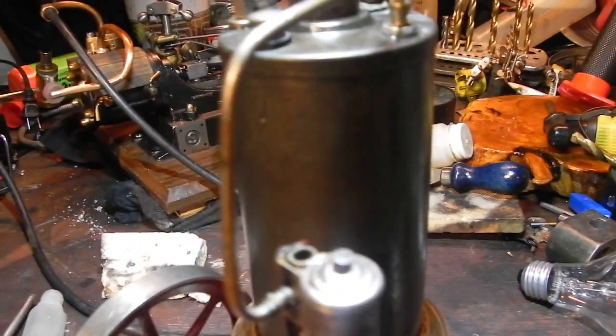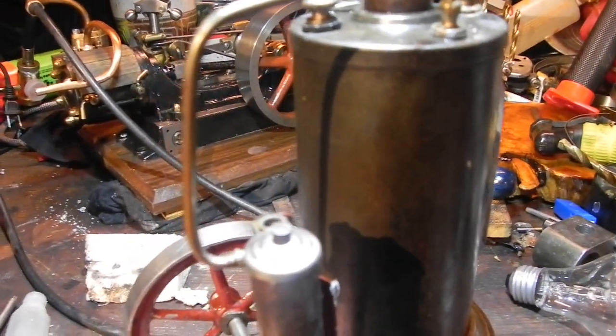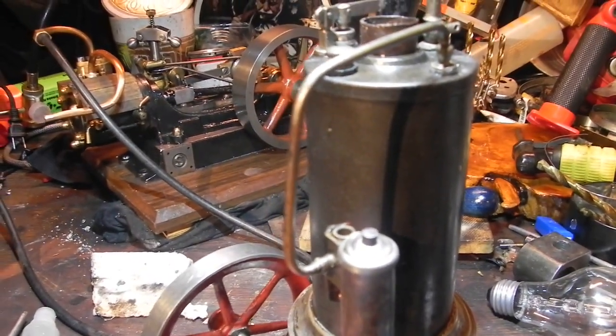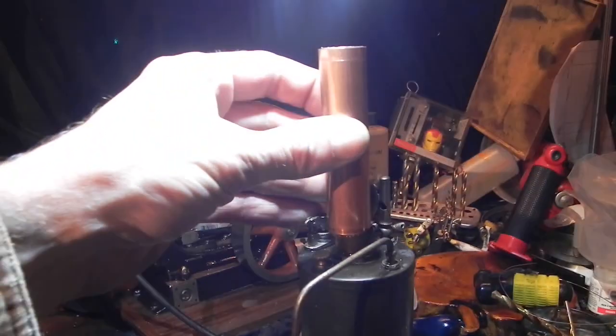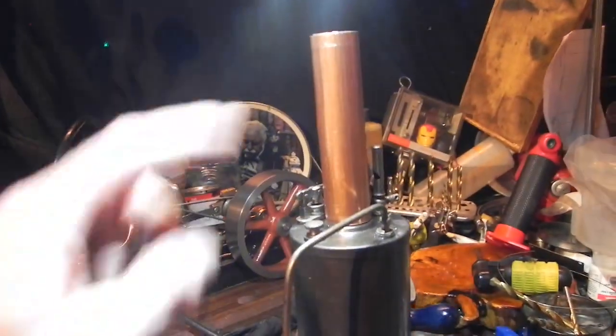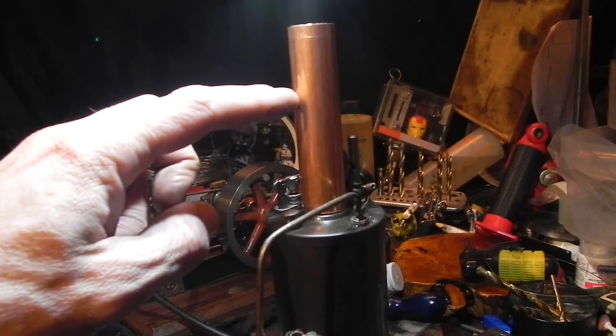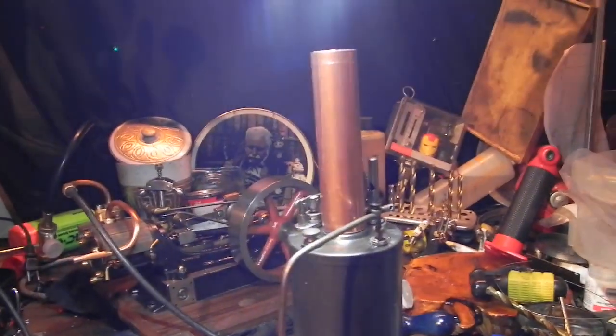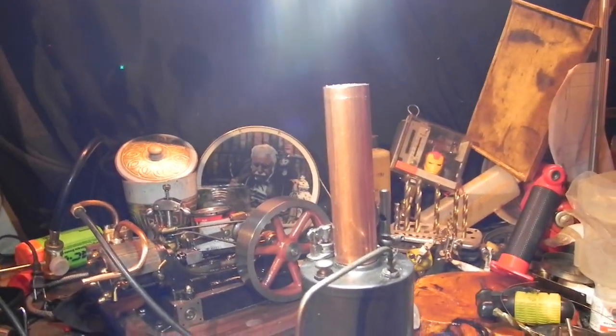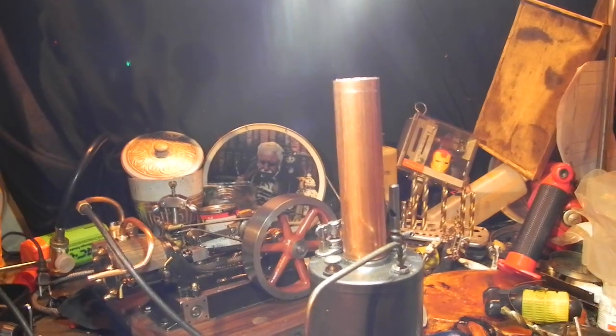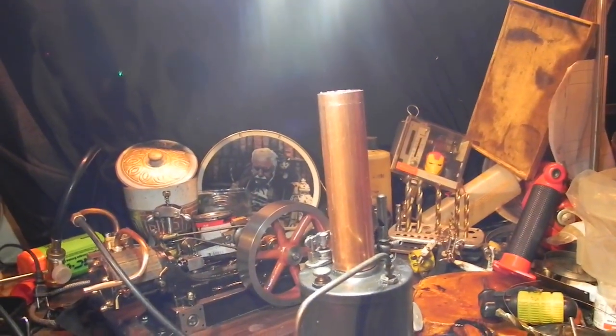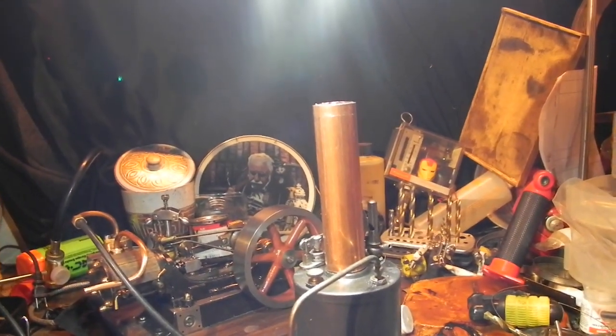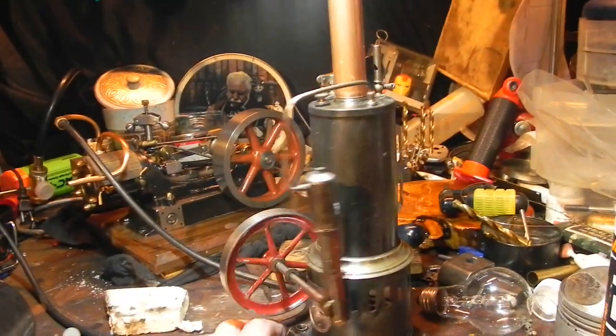The exhaust is missing its trumpet tube, so I'm going to have to make one of those and I'll try to make it as close as I can to the original. I already have a copper tube for the top and I will probably cut it down a little bit, and then I will do some lathe work on it so that I can have a little bit of trim, maybe even make a bell cap for it on the lathe if I can find a piece that's the right diameter. I don't want to take down a two inch piece or a one inch piece, even, well maybe a one inch piece, but not a two or three inch piece of aluminum or brass. So we'll see how that goes and we'll get an update in the next few days on the Hercules restoration.